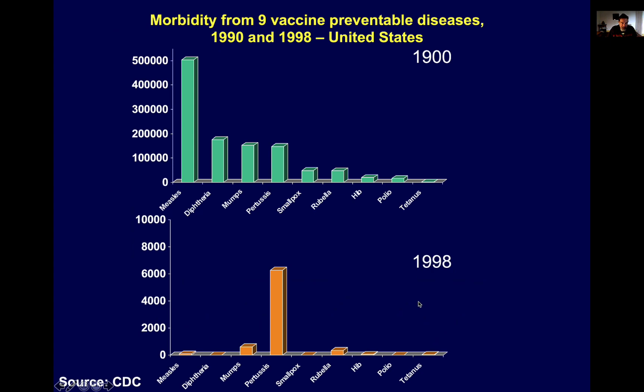Looking at morbidity, these are morbidity, the number of cases, right? So the number of cases of different vaccine preventable diseases. So in 1900, there were about 500,000 cases of measles in the US compared to well below 500 in 1998. Note also the difference in scales here. We're going up to 10,000 compared to 500,000. And so we're seeing the major declines in the numbers of cases for vaccine preventable diseases. It really is driving the point home that the reduction in morbidity from vaccine preventable diseases.